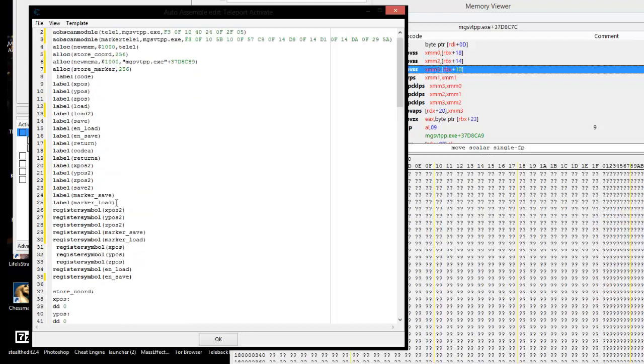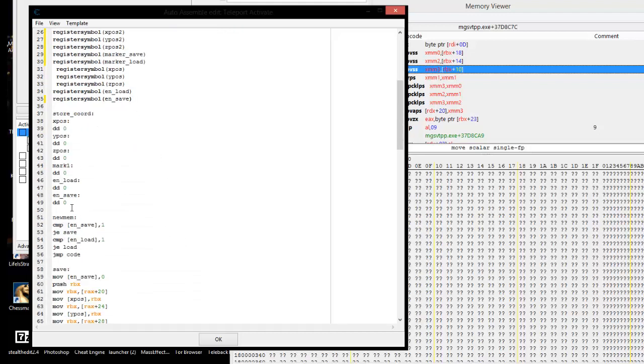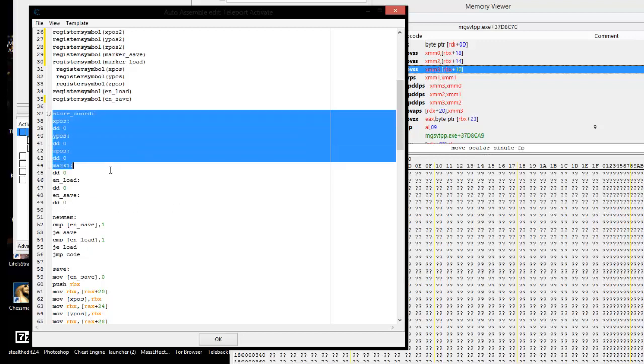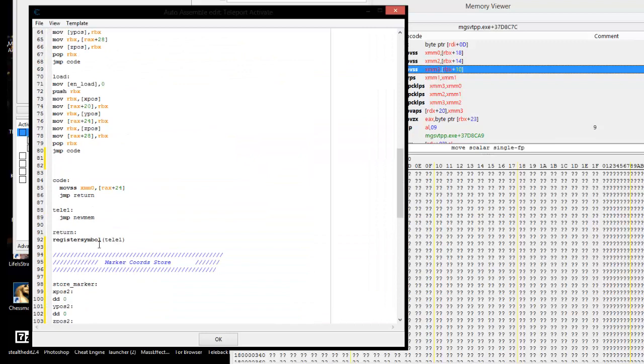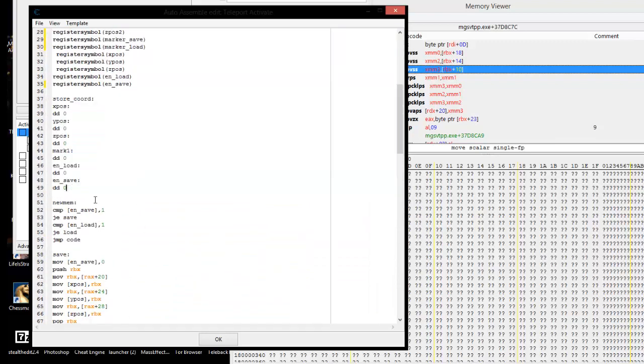That's what I need, right? Yeah, and we've already registered all that, so that's fine. But what we need to do is put that with our previous store coordinate, not with our marker coordinate, because we're going to be using it in this allocated memory. So I'm going to put it up here with it just so I can keep things together.